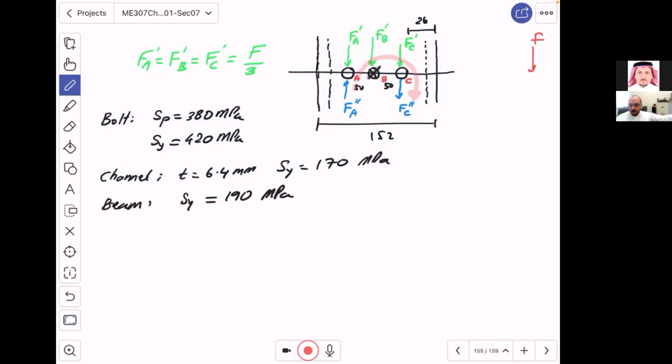I am not done yet. I have an M12 bolt. So I can go to, I forgot which table, is it A31 or something? And then I go and find the nut. The nut has a height which is equal to 10.8 millimeter. A lot of going back and forth in the beginning. You have to be ready for that.